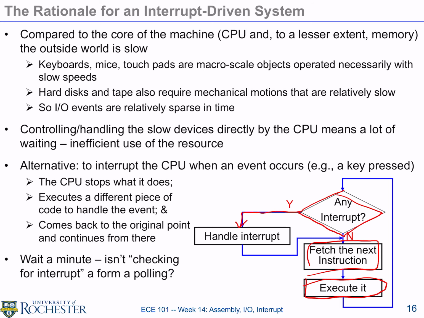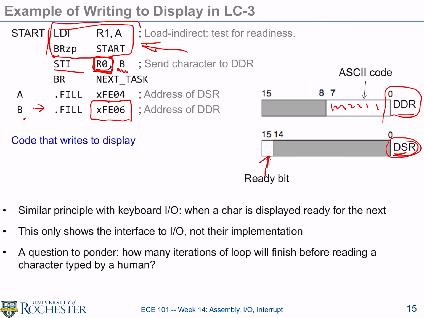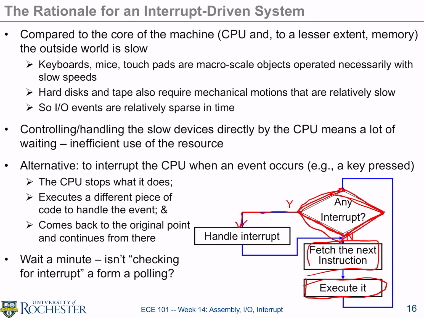So you might ask, wait, isn't this the same thing? Isn't this part done all the time and that's wasting time? Yes, it is kind of inefficient, but this was really done in hardware. Okay, so there's a bit. If the bit is not set, the rest of the machine will just do its normal business. So it's not the same thing as executing instructions like here. It's not this kind of polling. So it's still much more efficient.